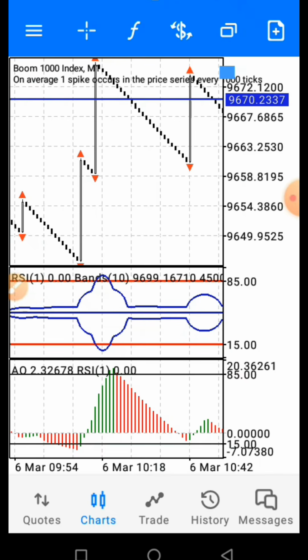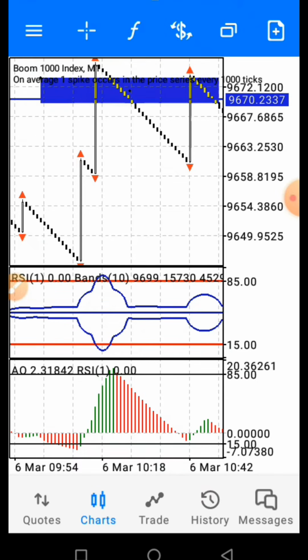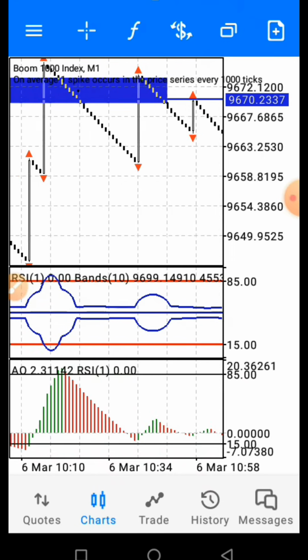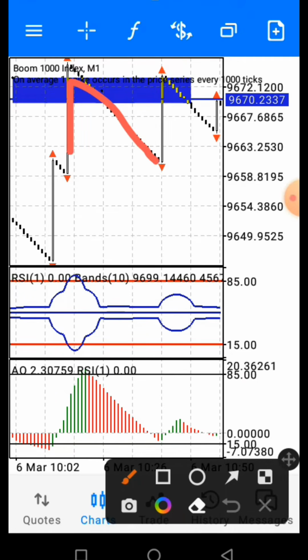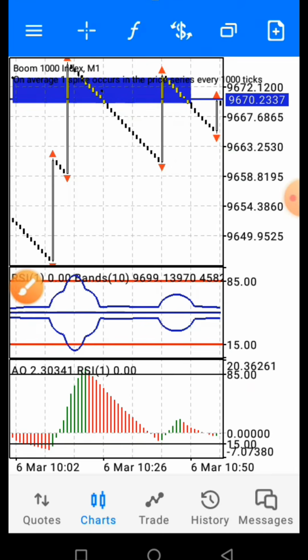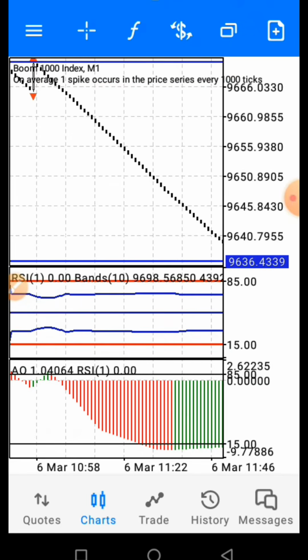All this place you are seeing right here is a zone. It's a support and resistance zone, so the reversal can happen anywhere within that zone. So don't be deceived. You can see that price is also still battling with this zone right here. It still went back and started going down, and it still went in there again and started going down. You can see that for yourself. So you can see it's a zone, so you don't need to be deceived.